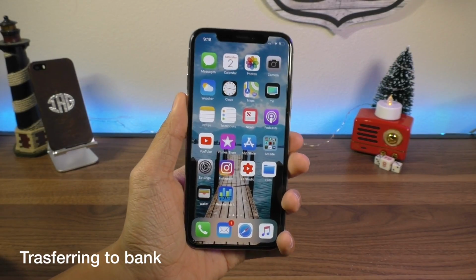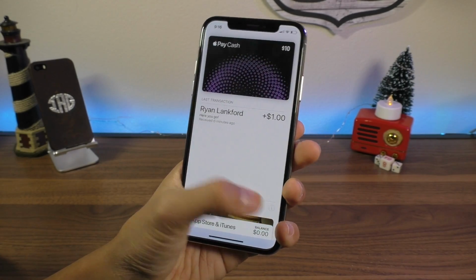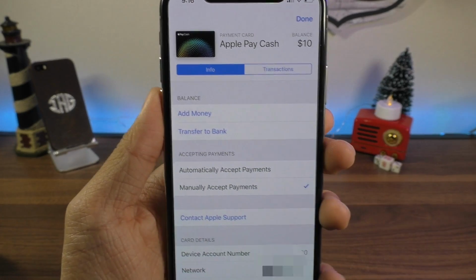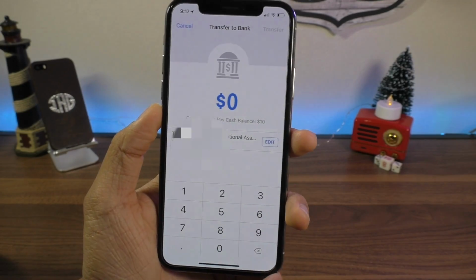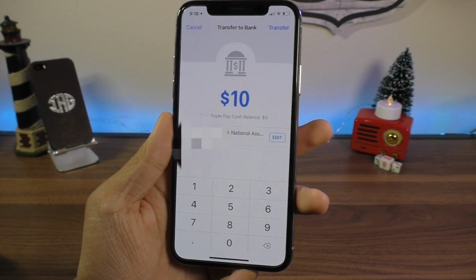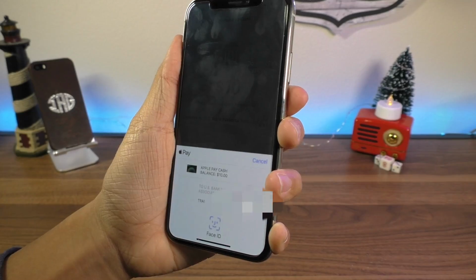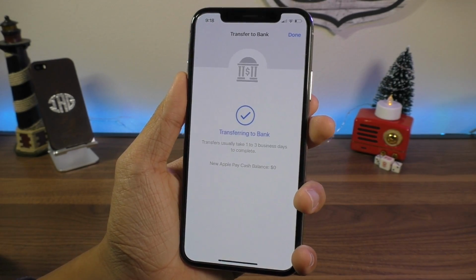Alright, so somebody just transferred you some money using this method. How do you transfer it to your bank account? Just come in here to Wallet, go ahead and tap on Transfer to Bank, and it will prompt you for your bank account information. That way it knows where to transfer the goods. And once you have that entered in, it will go ahead and verify. Then you can select the amount you'd like to transfer to your account, hit that transfer button up top. It will ask you to authenticate once again, and boom, that money is back in your account.